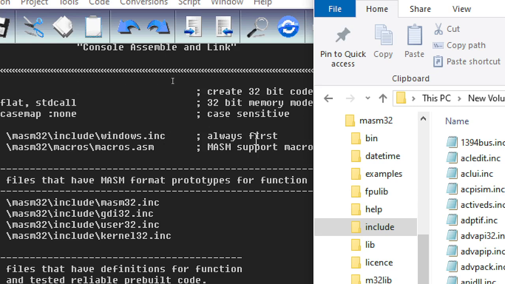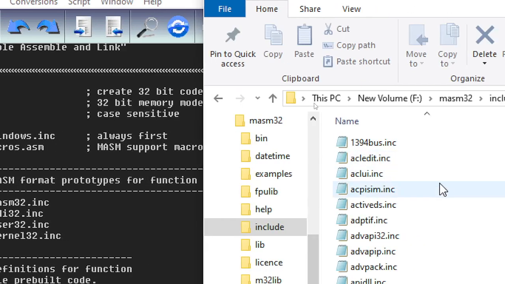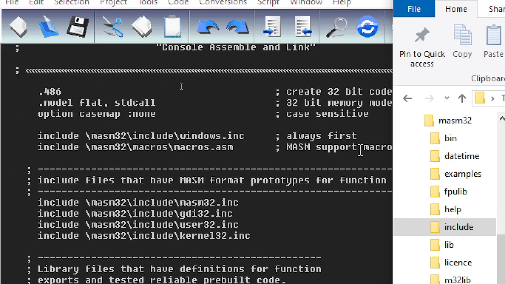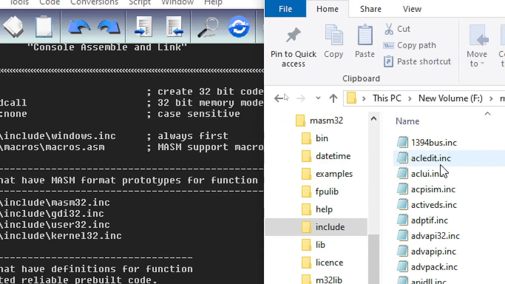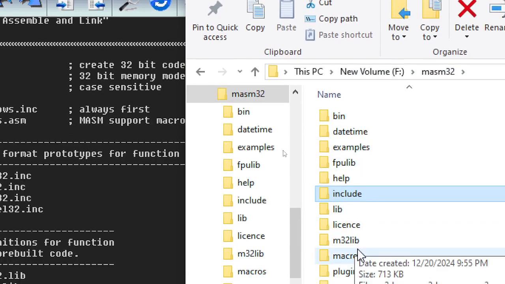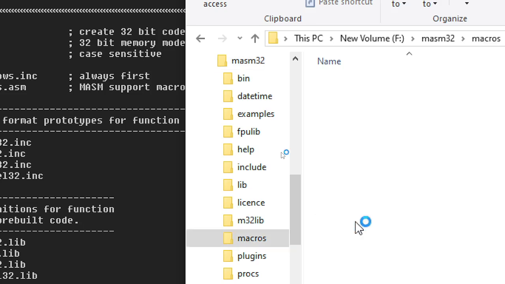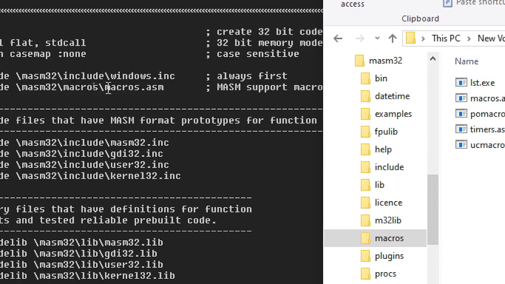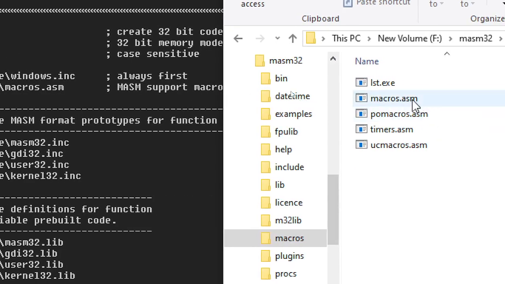You see, always first macros.asm. MASM supports macros, so this one is always first. Then you go to macros, look for macros.asm, this one, and open it.